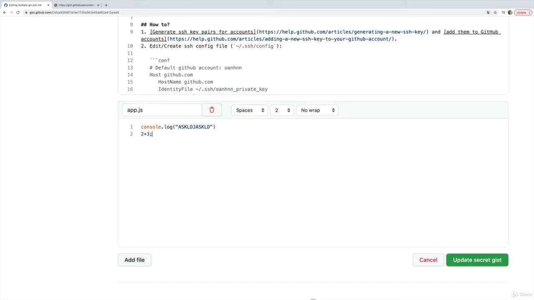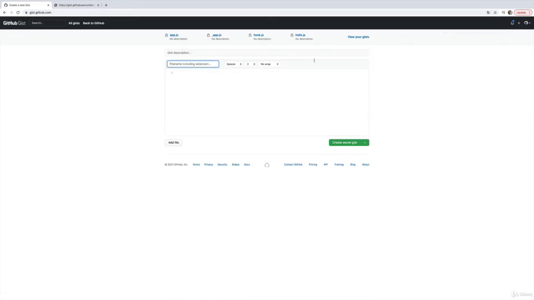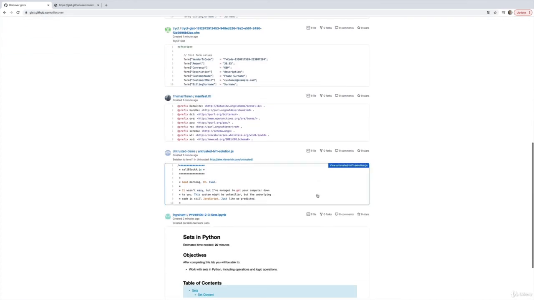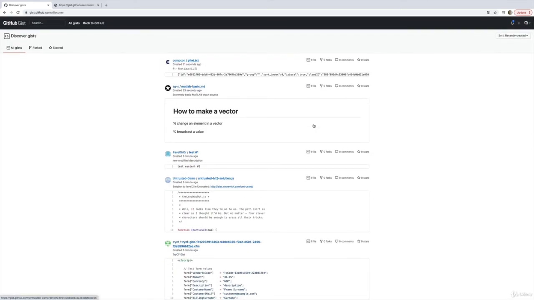And that's kind of all that there is to gists. So this one, again, is secret. It's private, but I could make a new gist and instead just make it public here. And anybody could see that on my account, and anybody can see anybody else's public gists. As you saw here, there's this discovery feature. I never ever really use this, I guess, except for this video where I'm showing you it. It's pretty rare that I just want to stumble across random gists.